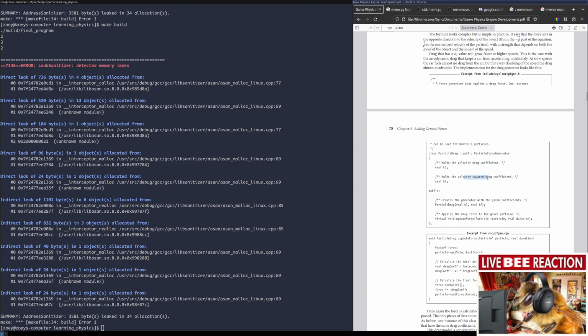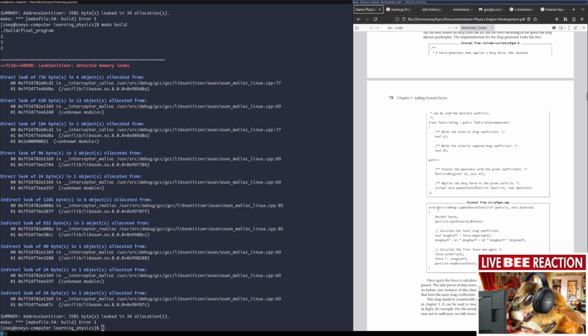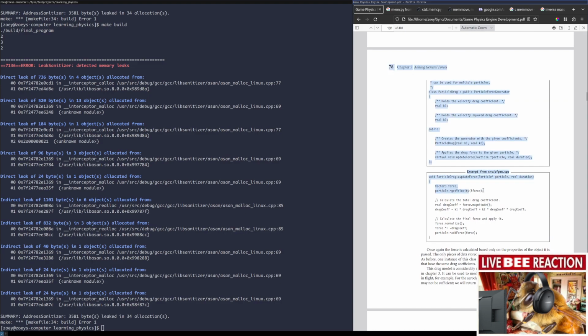Drag coefficient, square drag coefficient, creates the generator with the given coefficients. Drag. Okay. To the force, get velocity. Real drag coefficient. Force dot magnitude, that's a math thing.